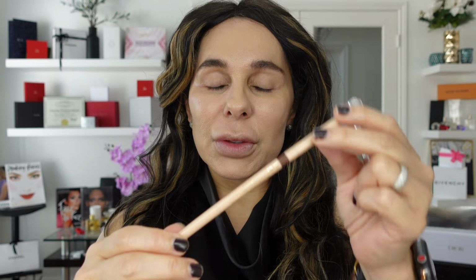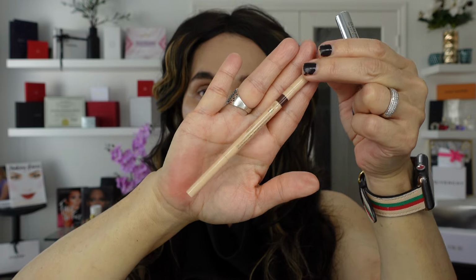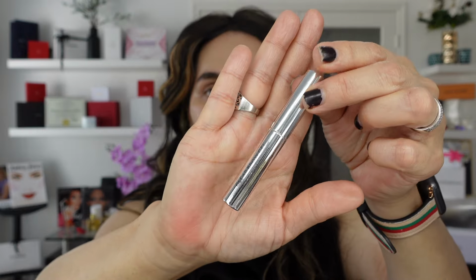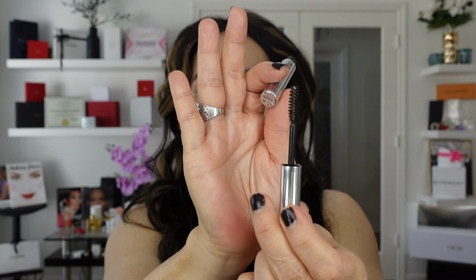For my eyebrows, I'm using my Must Go Gucci Brow Stylo, and the shade that I normally use is 3 Châtain. And for my brow setter, I use my Anastasia Beverly Hills. It's a clear brow setter. I will be listing all of the products, friends. I'm demoing right now on my face.